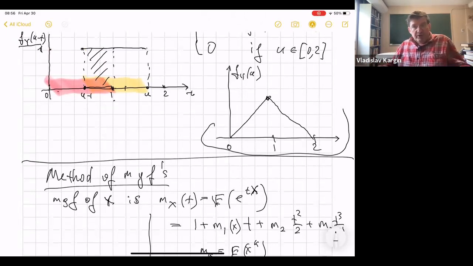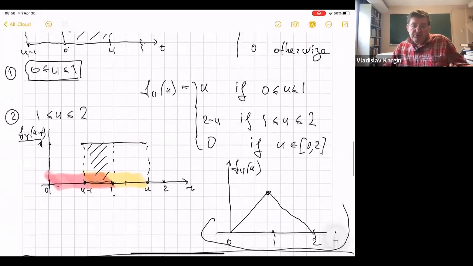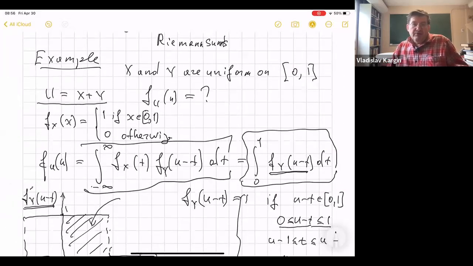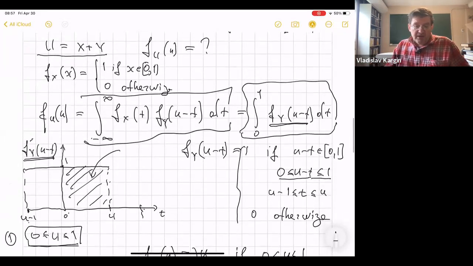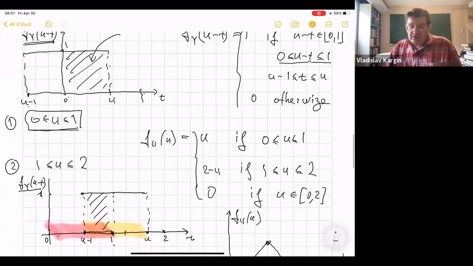So what you can do is invert the MGF of the sum of these two random variables and get this density. But if you resort to numerical integration, then this formula is equally good. There is no advantage in going to the MGF method. The MGF method is nice because it allows you to do some specific examples without doing the integration. And this is not such an example: for the sum of two uniform distributions, the MGF method doesn't give you any advantage.